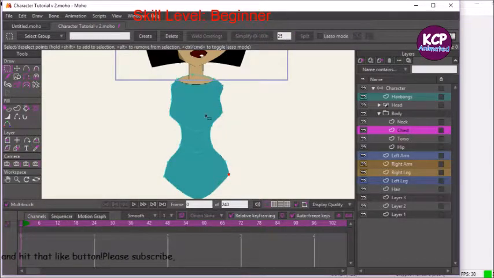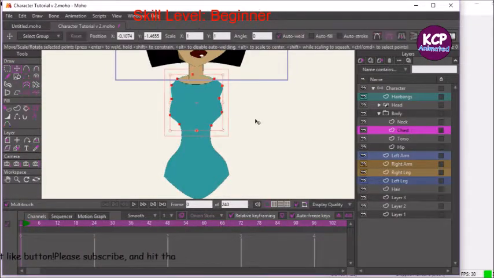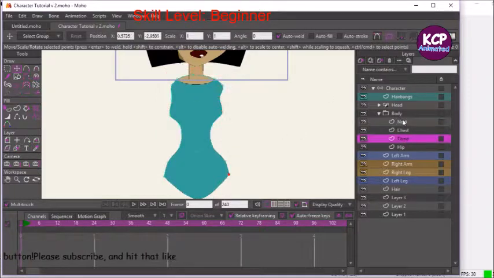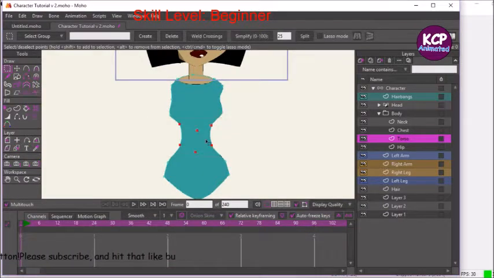So let's first start off with the chest by selecting these points. We're gonna copy it, Control C, Control A, delete, Control V. Let's select the torso now. So we're gonna be selecting the 6 points.